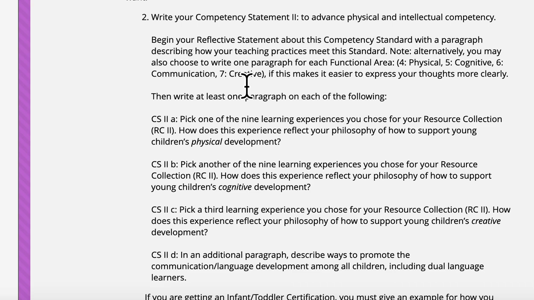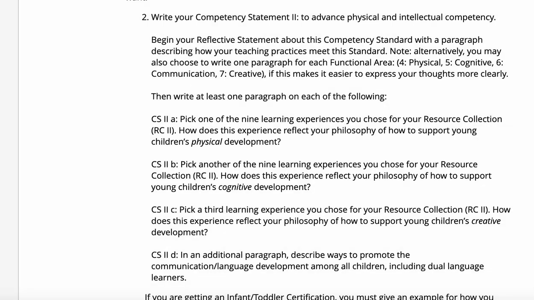So if you don't want to write one general paragraph that talks about how you meet all of those, you could write one short paragraph for each of the areas that you studied. This is up to you. Most candidates do it that way because it's very hard to summarize all of them at one time. So that's what I recommend that you do.